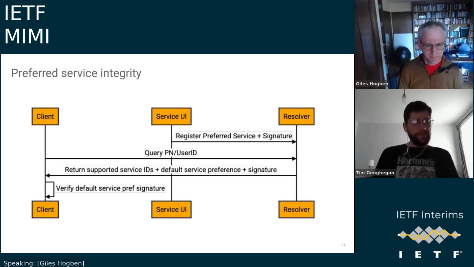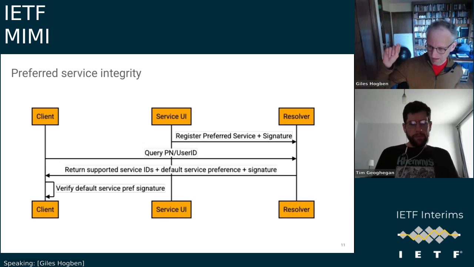Yeah, so I think it does. I'm not sure we thought through how to deal with conflicts where two different name servers claim that they're both the preferred service. But I think we're assuming that they're all kind of honest, and in that case there would be a bit on the mapping that says that this service is the preferred service for this user.